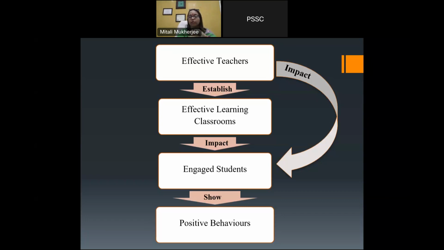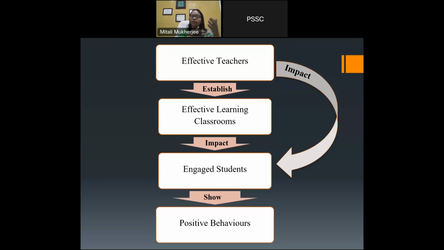Maybe somebody's cooking right now. You reached home and you started cooking. Maybe some of you are preparing some snacks for your child, for evening snacks. I don't have any control. I don't know what you're doing. So this is supposed to be a bad classroom actually. So, when the teacher can keep the students engaged in the classroom, if everybody is doing something in the classroom, that is supposed to be a place where effective learning is happening.